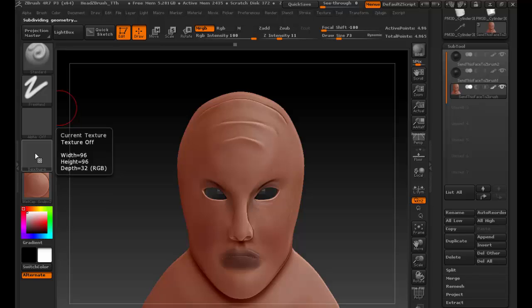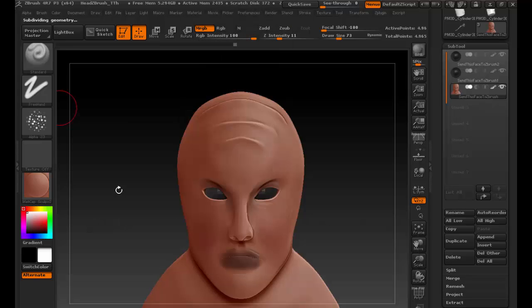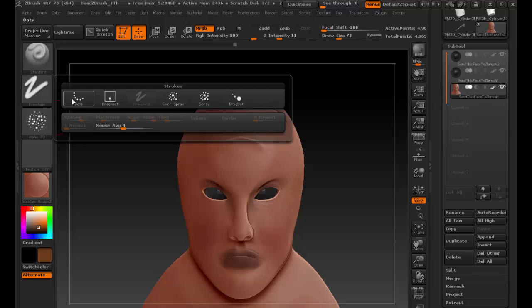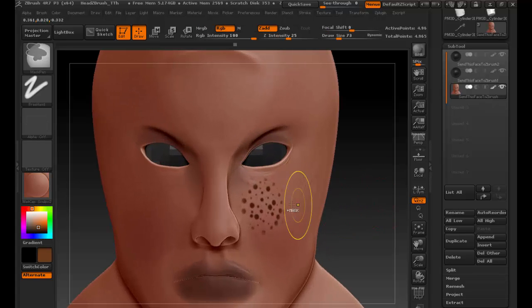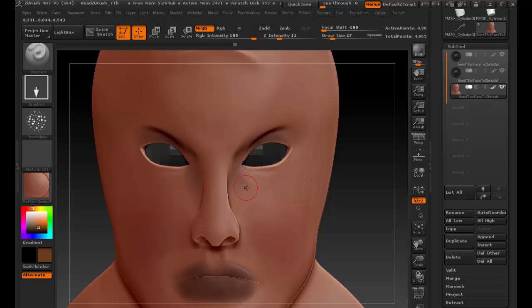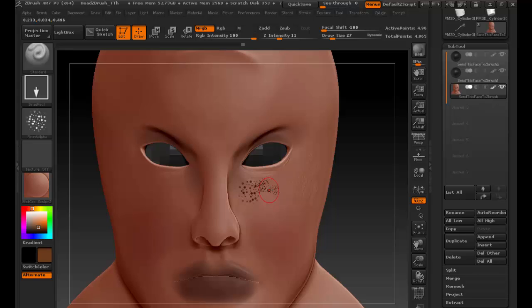Now we also have these textures down here, and we also have alphas. So all of these work in conjunction with the brushes. So if I decided I wanted to maybe add some freckles, I don't know why an alien would have freckles, but he might. I can go into here, let's say the orange. There we go. And I'll use the drag rectangle, and I'll turn my symmetry off, just because it would kind of look weird if you had symmetrical freckles. Maybe I'll shrink that down a little bit. There we go. So now he has these little freckles that we can add to his skin also.